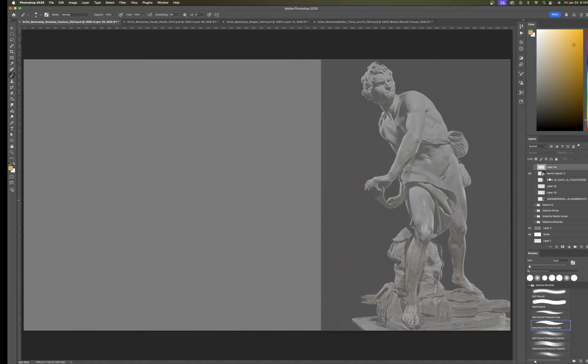So we have a new circle for the head. Mandible comes across. Neck. Got the trapezius. Clavicle. Sternum.